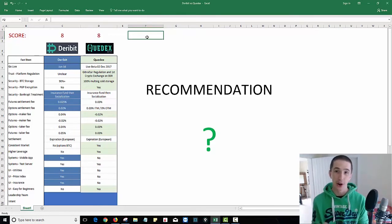In fact, I didn't go onto the Deribit platform before for two reasons. One was the regulation, and I was still very new into cryptocurrency, so I was still a little bit uncertain then. And the other thing was the user interface. I couldn't quite understand or figure out the options platform, and options are really what interest me. So I was very, very excited to see the Quedex trading platform. I think for beginners, the user interface is far more friendly, and so I'd like to award them a point for that.